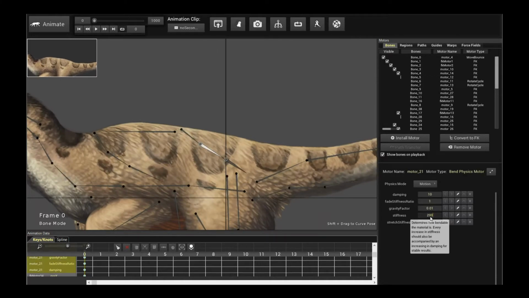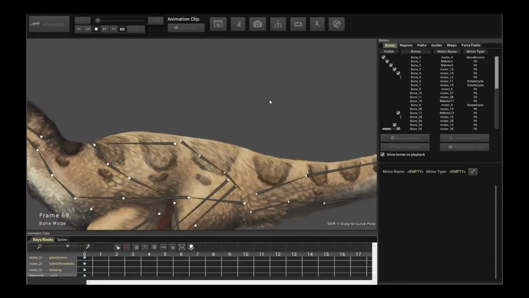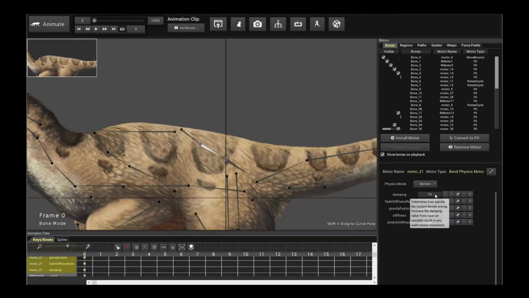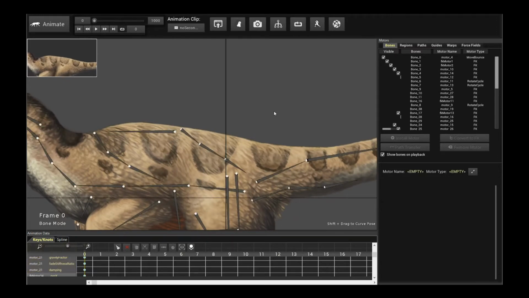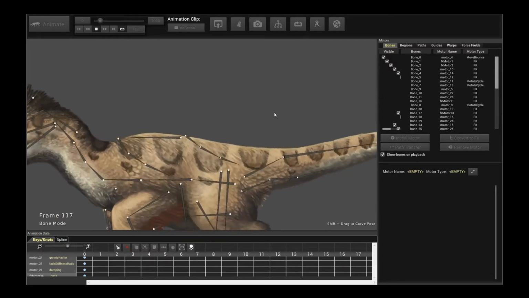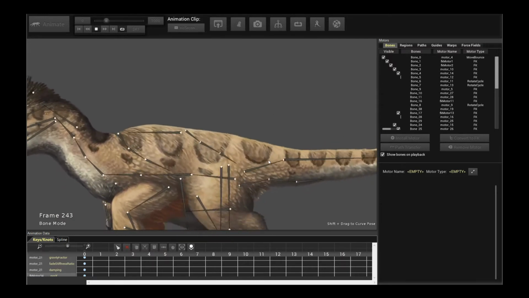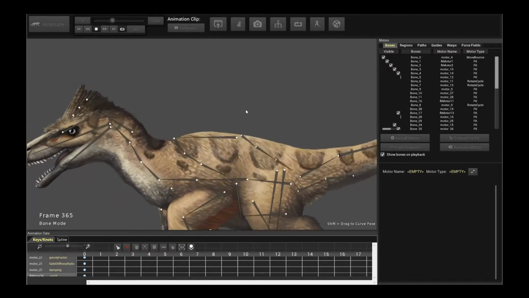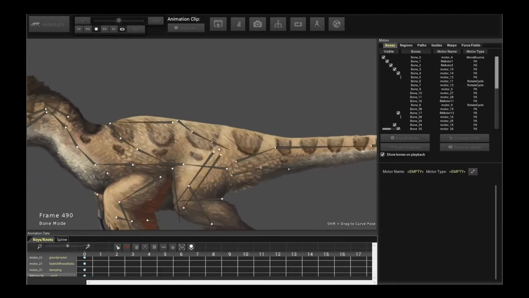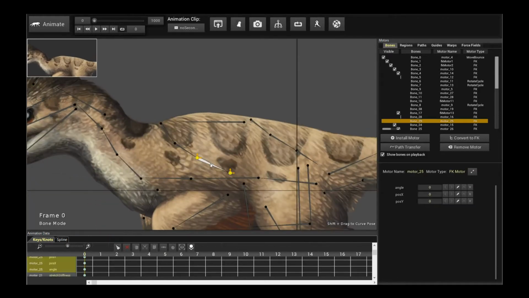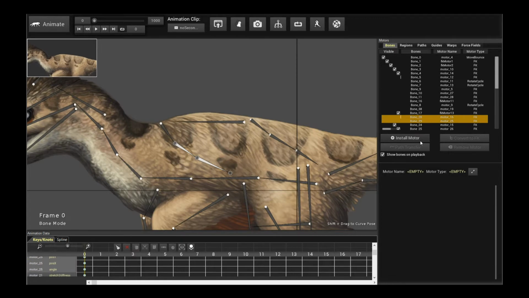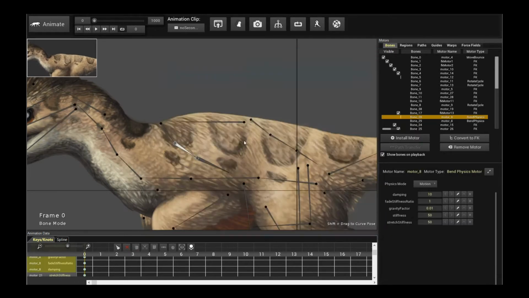And you can see how Creature aids you in iteration time. It's super easy. You just put these parameters in, and you can get basically a very nice secondary effect within a couple seconds. And this saves you all the hand animation time. Okay, so now we have secondary effects on the flesh here. We're going to do secondary effects here as well. So let's do it for the flesh here.